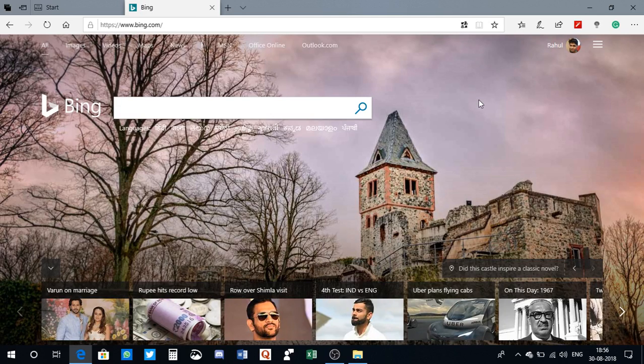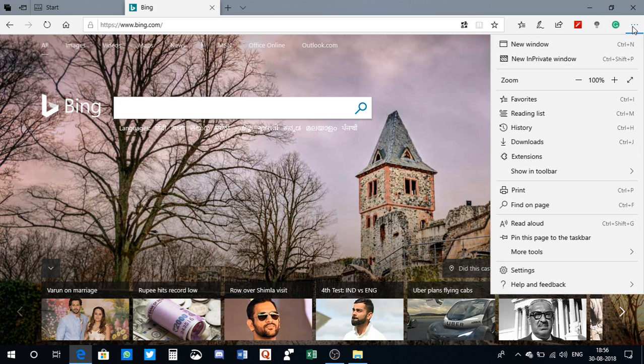Now speaking of nice improvements, if you click on here, let's call it the three dot view, one two three, you see I also have nice little icons corresponding to their functions. I have icons for history, downloads, extensions, reading list, favorites, and a bunch of other stuff.